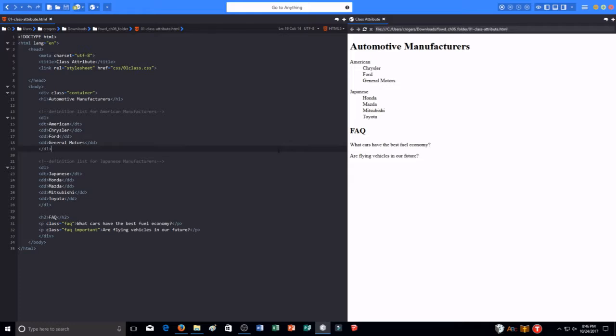Alright, great. Let's keep on going here through the textbook. So a list of manufacturers shows the coding. While there are two separate DL lists, so let's look at that. DL list 1 right here, DL list 2 right here. While they're two separate DL lists, they're not differentiated from any other description lists which may not contain information about automotive manufacturers. If you want to identify all the lists that contain manufacturers, because you could add France, Germany, or Russia, you could consider assigning a value of MFG, short for manufacturer, to each opening DL element.